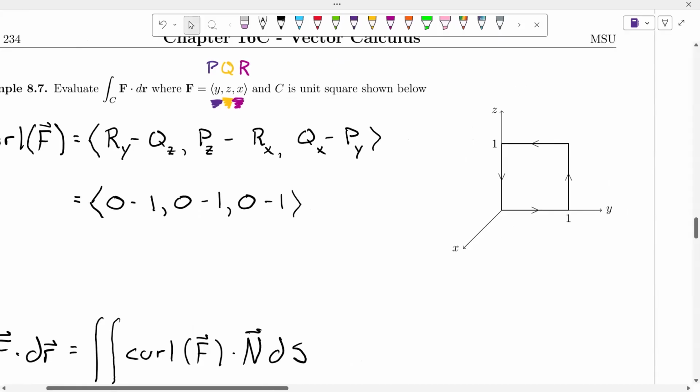So let's head over to that unit square and look that it is giving us an orientation already. Right? The unit square is oriented, or at least that curve, the loop that goes around it is oriented. So we need to come up with a normal vector that matches that orientation. So go to the right-hand rule, make sure that you curl your fingers in the direction that we're going around. And you should find that if you orient that correctly, your thumb is pointing out of the page. It's pointing in the positive x direction.